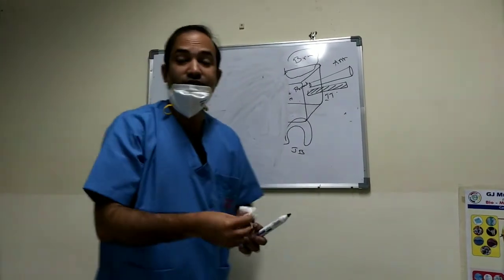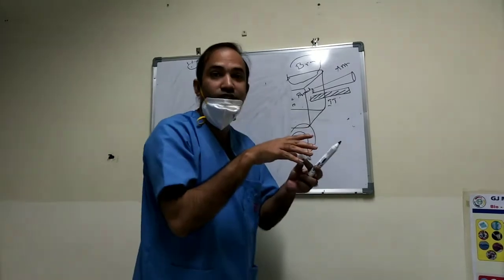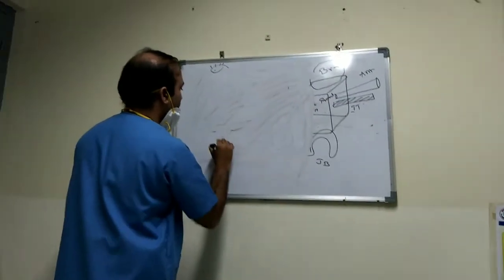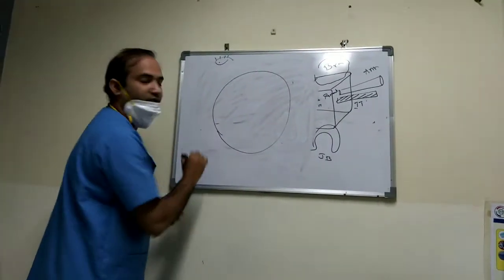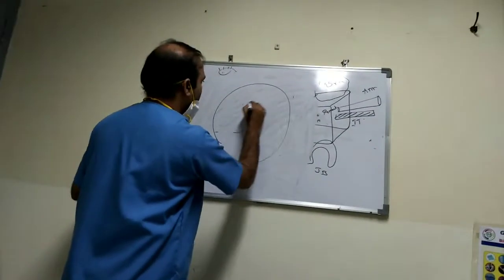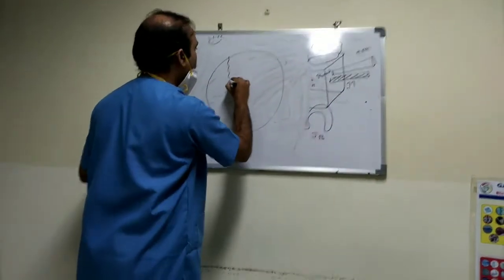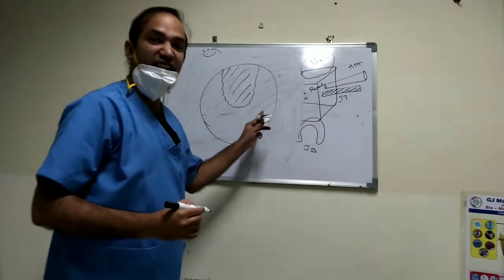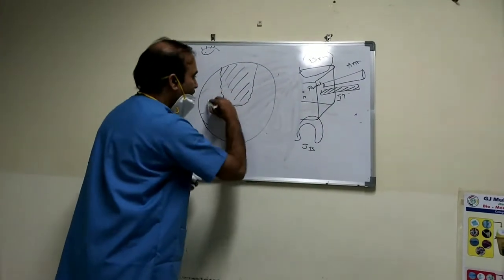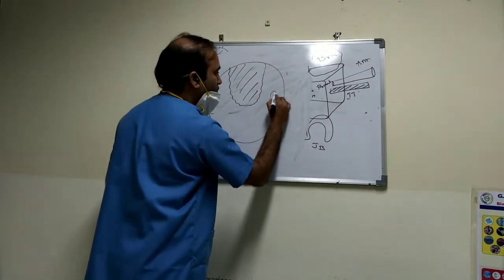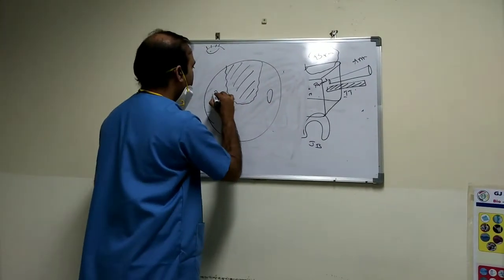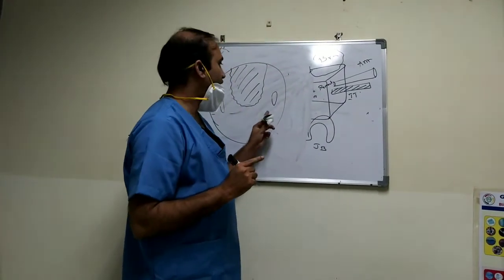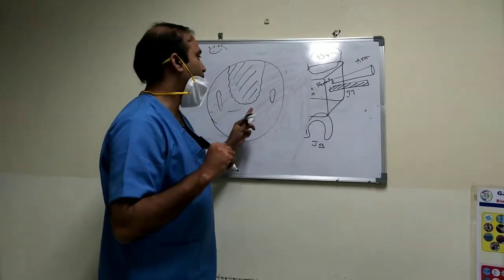You put a scope into the nose. Then you will see how the nasopharynx looks. If it is a kid, you will have a structure with rugae, that is nothing but the adenoid, and on the lateral walls of the nasopharynx, you have an opening bilaterally. That is nothing but the Eustachian tube.